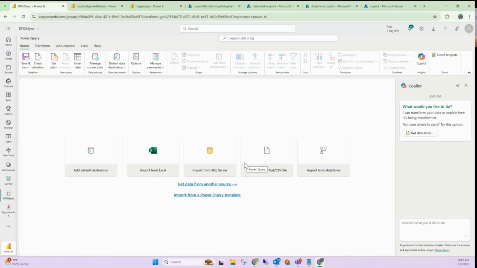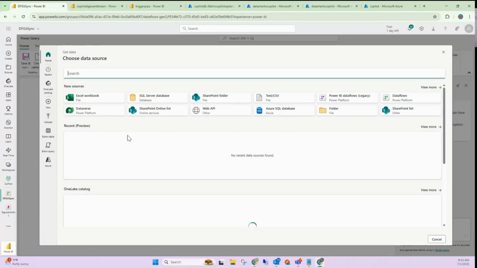So now, this is the home page of the Dataflow Gen 2. Now, what does Dataflow Gen 2 do? It basically does the transformation on the data. So the first step for me is to get the data on which I want to do the necessary transformations. In this case, I connect to my Azure SQL database.